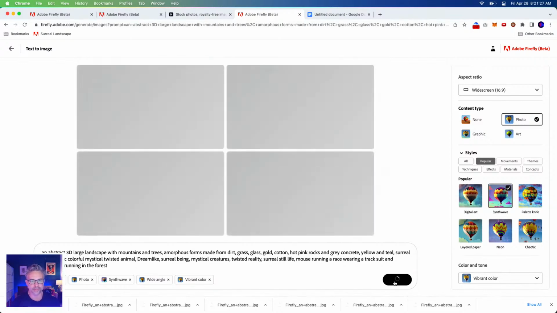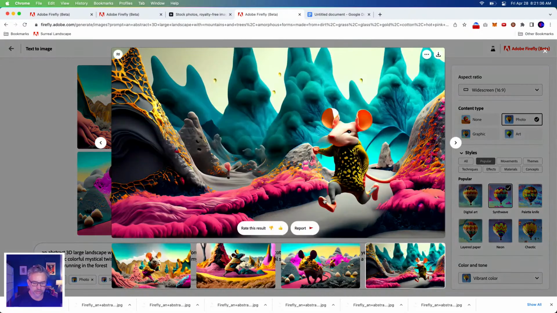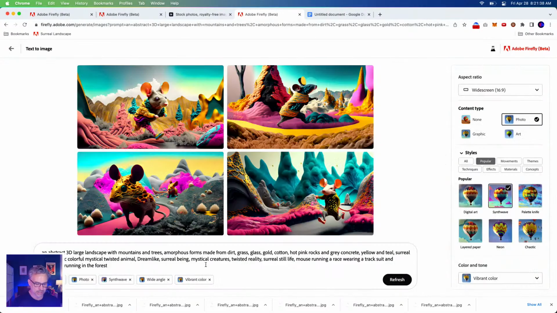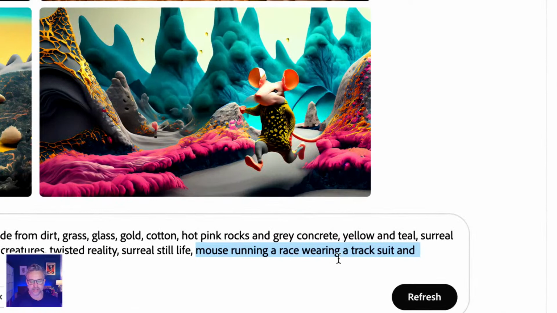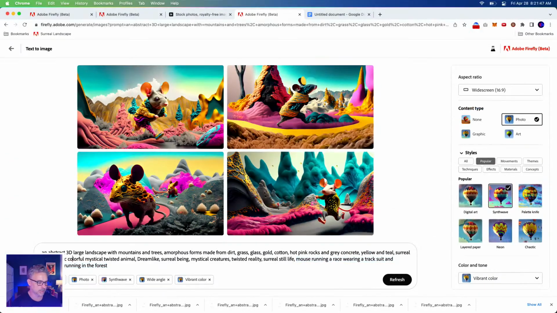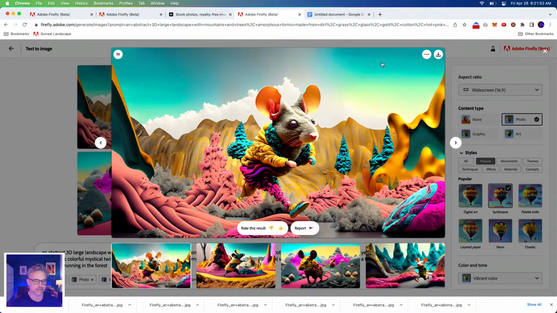We're currently in Firefly. We're gonna get there, not to worry. Okay, that's what just happened. Things just got weird. Here's our little mouse. This is what I did. I said, create this crazy environment, and then also put a mouse in there running a race wearing a tracksuit and headband that's running in the forest. So that's what just got added.